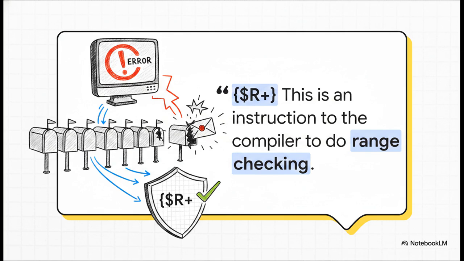But hey, what happens if you build 10 mailboxes and you try to shove a letter into mailbox number 11? Your program crashes. This generates what's known as a range check error. It happens anytime you try to access an index position that simply doesn't exist. To protect yourself from these frustrating bugs, Delphi has a great feature. By adding {$R+} in the implementation section of your code, you instruct the compiler to actively perform range checking. It's a fantastic safety net that warns you if your code ever tries to step outside the bounds of your array.